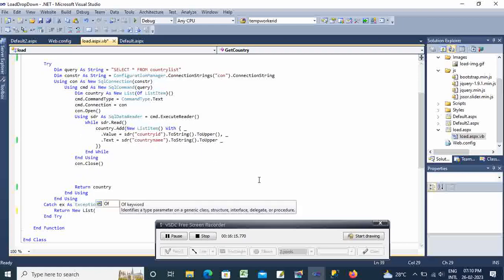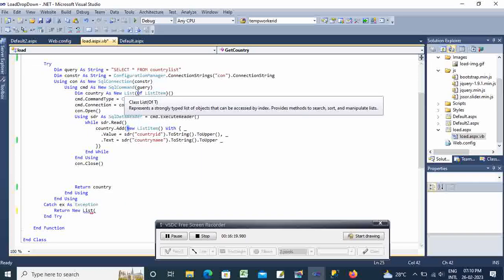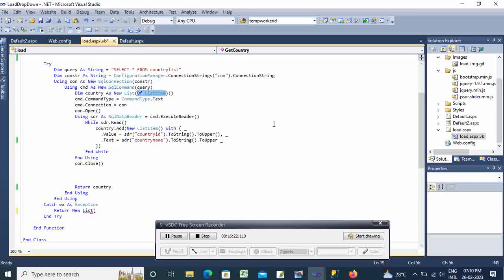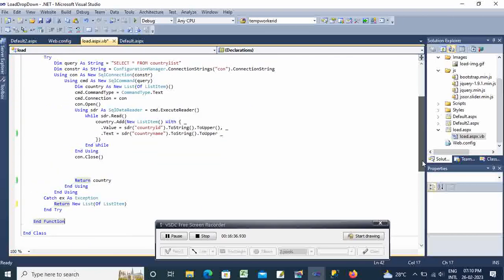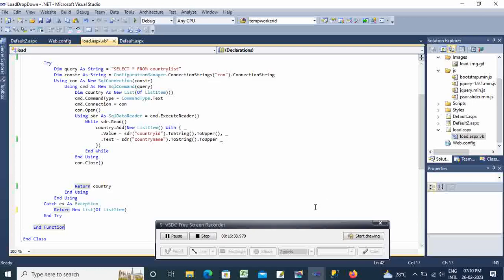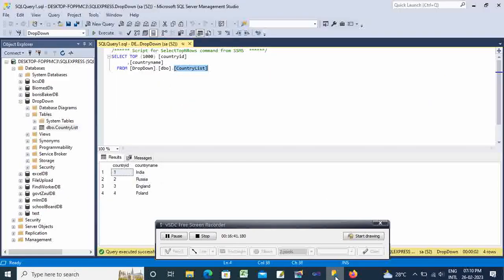Then here we need to write this one. Now this will be okay. So this is the database part, database drop down country list.